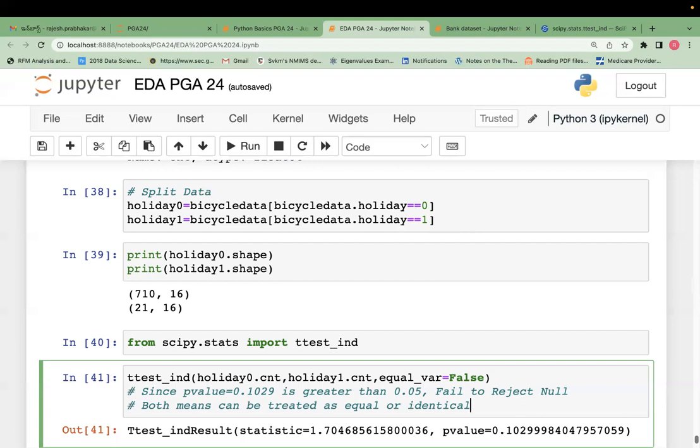This is how the t statistic, this value which you see here, 1.70468, is calculated. You see the statistic value here, right? This value is calculated using this formula. Now you can try.